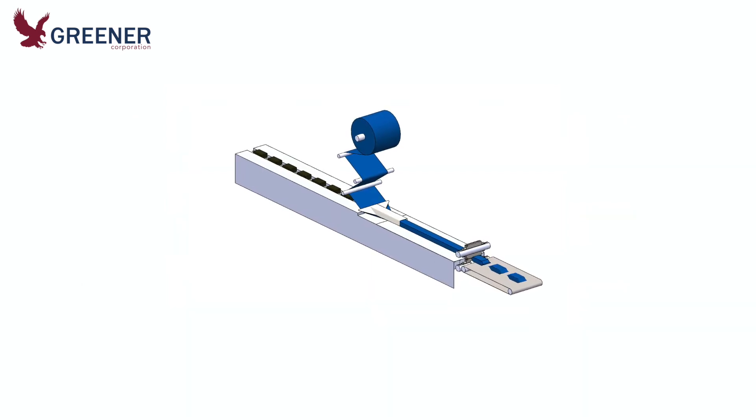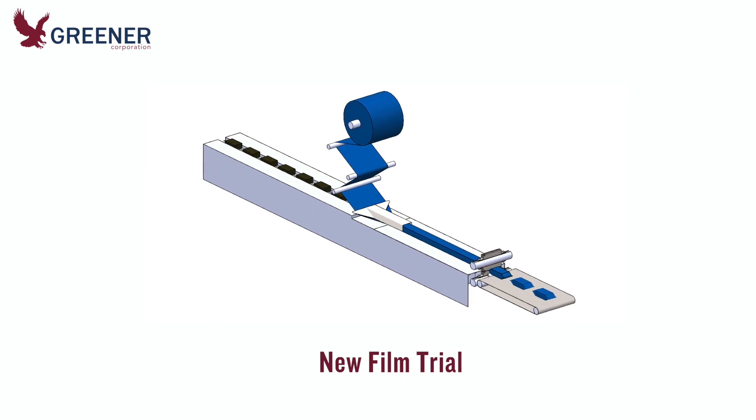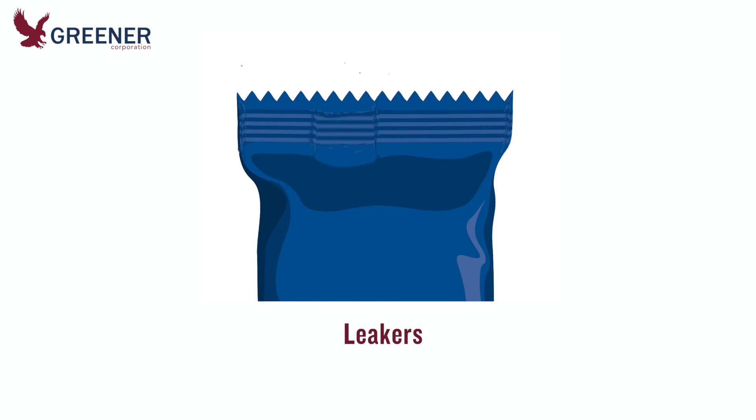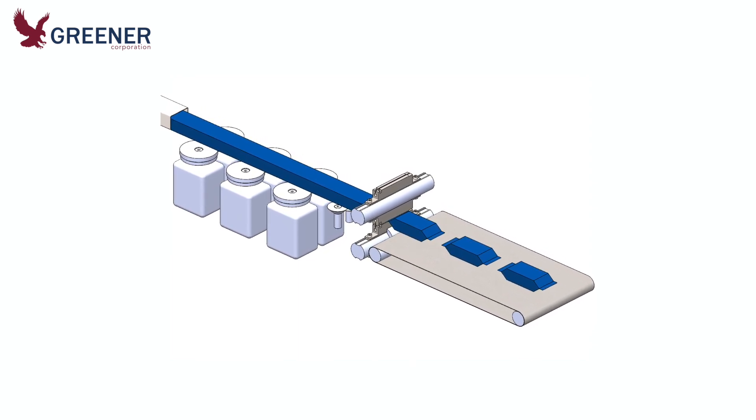The project team gathered for a trial run where the new film was installed on one wrapper by the machine operator and line mechanic. They relied on the familiar adjustment settings, crimpers, and other tooling utilized for the original film, but seal quality tests of trial packages showed an unacceptable rate of end seal leaks. With this unfamiliar film structure, machine adjustments did not improve seal integrity and caused additional problems.